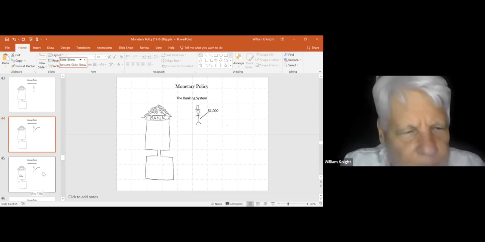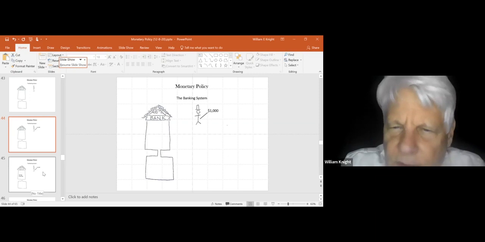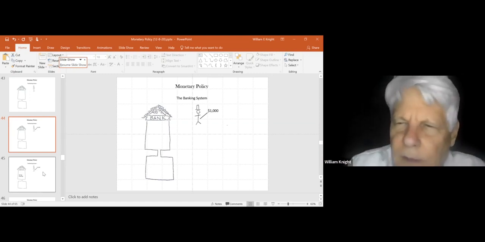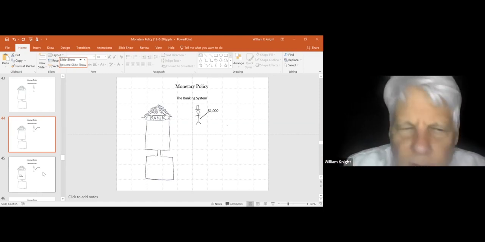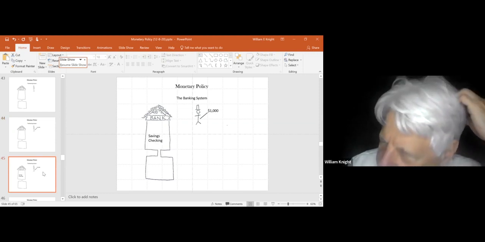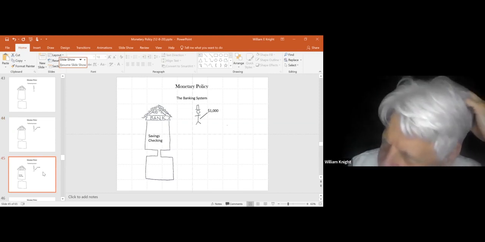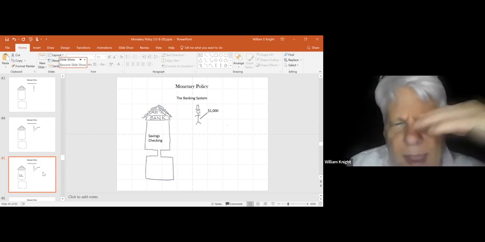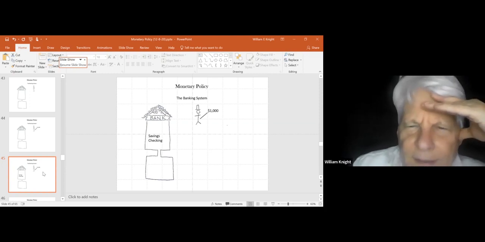Now, as you can imagine, this might be very, very dangerous. Somebody could come along and mug him and take that $1,000 from him. He has no recourse whatsoever. So he might say, well, maybe I might do something with it, but I want it available to me when I want to spend it. And then he stumbles upon a bank. Wow, there's a bank. This might be very interesting for me.